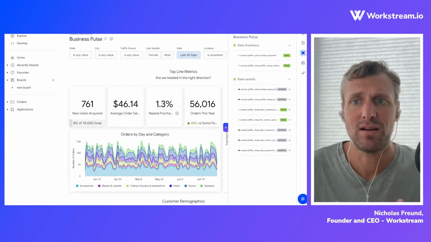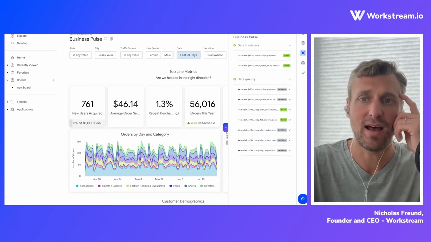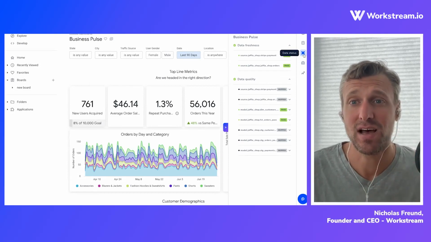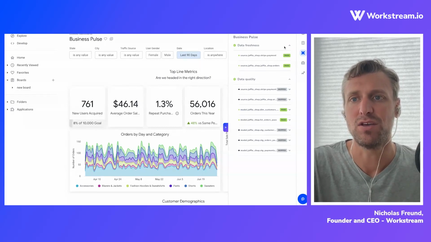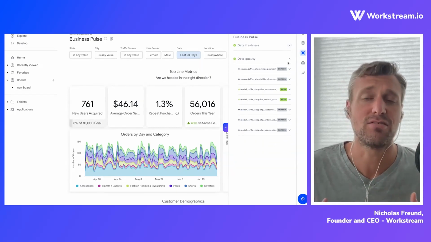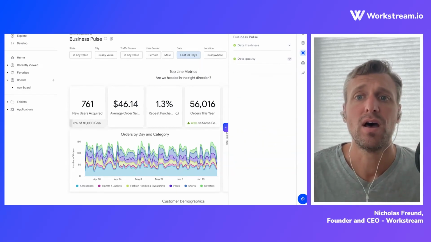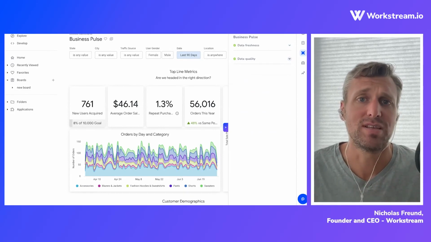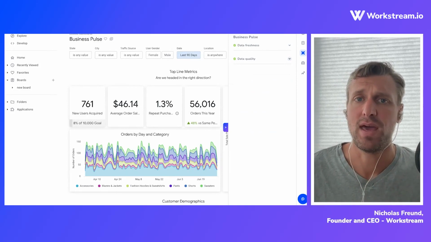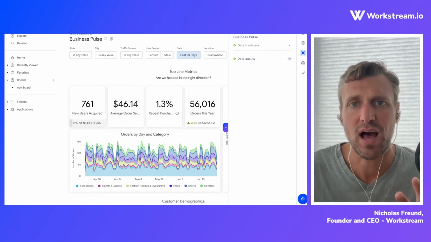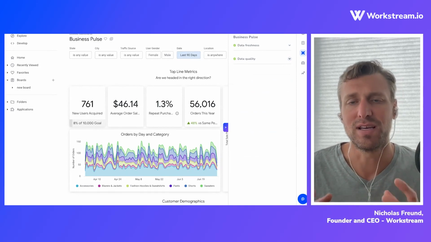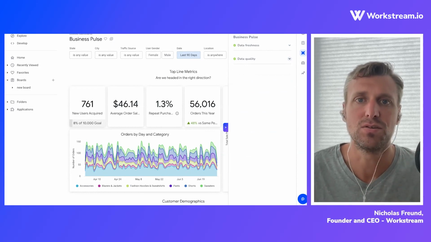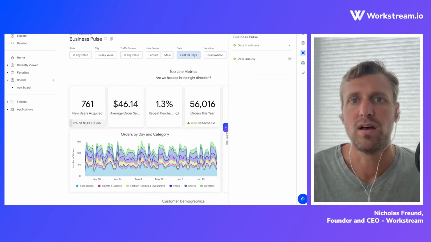And here as well, you can get at the status of your data. And in this case, you can quickly see that there's nothing to be concerned about. This data is fresh. This data is high quality. And you can have a lot of confidence when using this data, because this is plugged into all of your raw data sources.